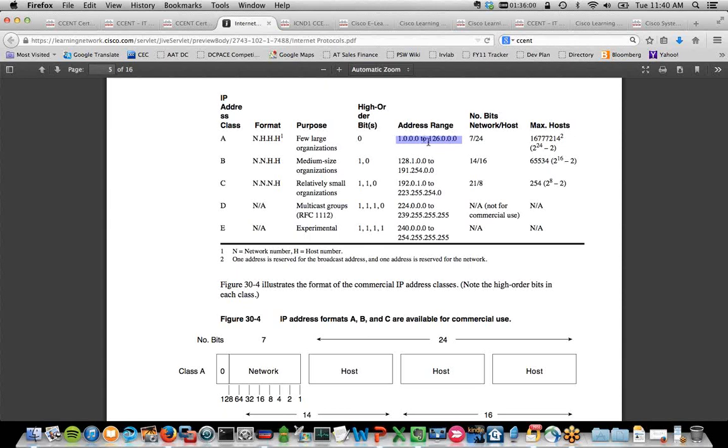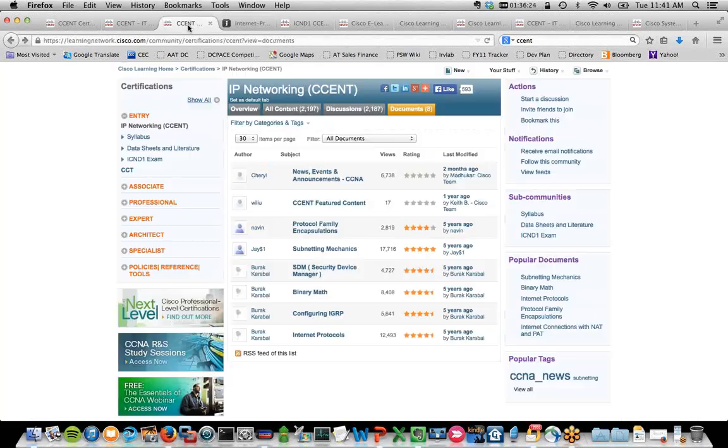Now, everybody has their own style. My personal style of learning is I do want to know all the theory, and I want to know how these things come together, because it gives me the tools to reiterate it in the exam or in the environment if I'm doing administration. But to keep you focused, I want to make sure you recognize that this address range, the different use cases, are more of the focus. Less so max hosts, although this is, again, good math to understand. And going back, this is all covered within the subnetting mechanics and the binary math topics that were uploaded.